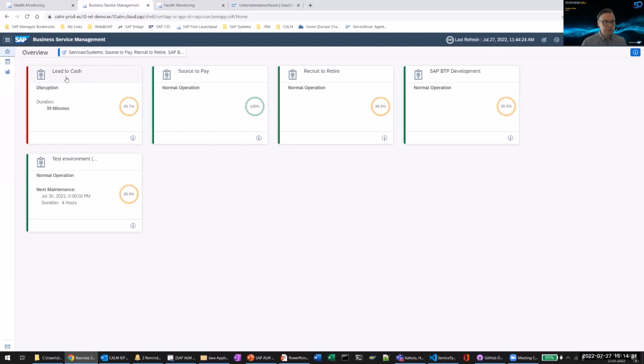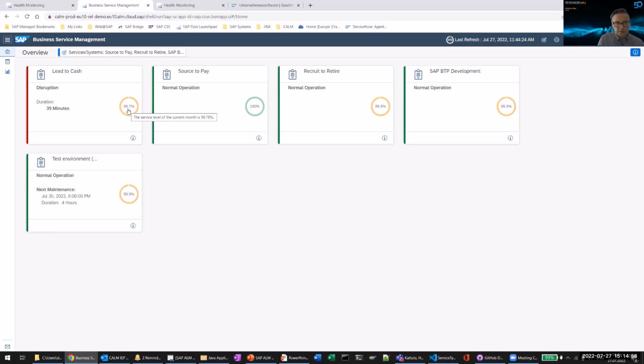I see the lead to cash process has a disruption currently, since 39 minutes. All the other business services are currently in normal operation, no issues detected. You also see a little bit already the service level, which, as said, you can define on a business service. Due to this disruption, the service level of this business service is now going down.